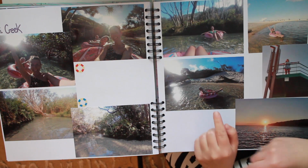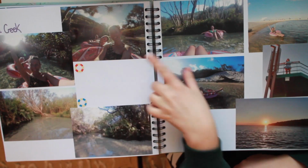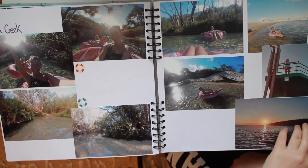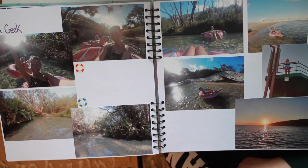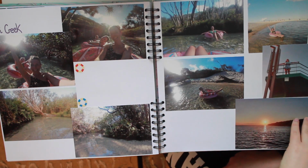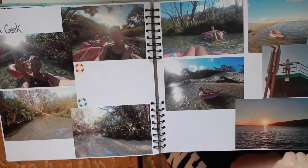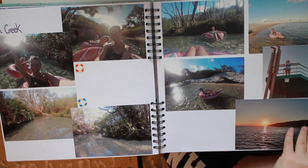So yes, the last thing I was talking about was us floating down the river, down Ely Creek, onto the beach. It was just a really nice, relaxing way to end the day before we got the ferry back to Rainbow Beach. The ferry was really short. It was less than half an hour, so it was a very quick journey, and it was really nice to just watch the sun start to set as we were sailing back.